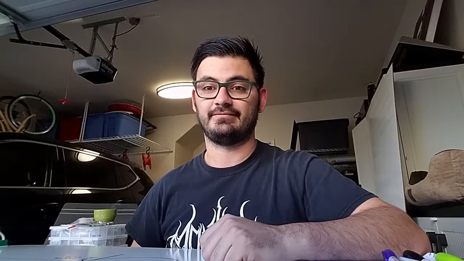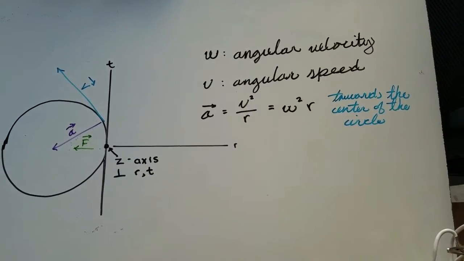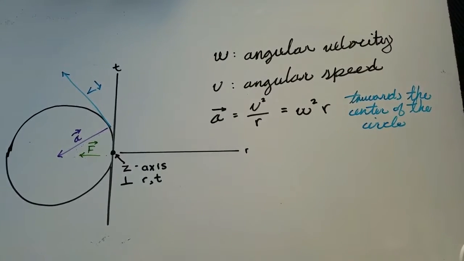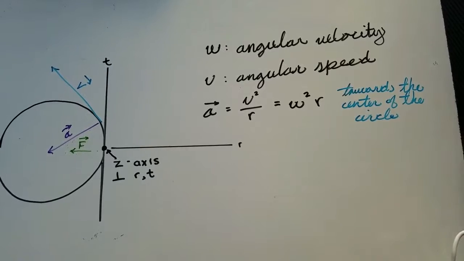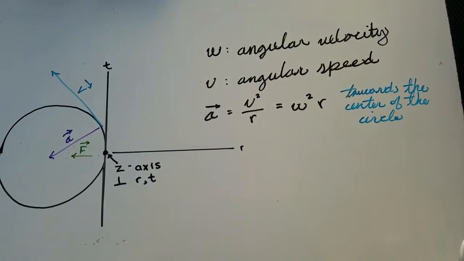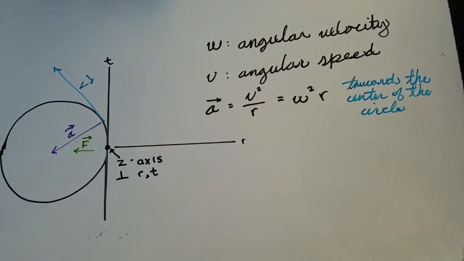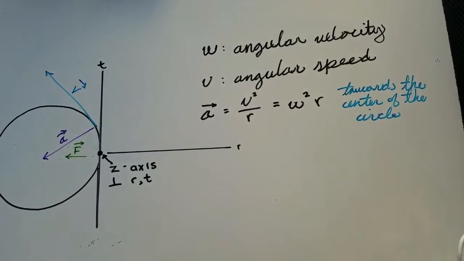To continue moving forward, we're going to have to define a few things: angular velocity, angular speed, and the acceleration vector. These formulas will be helpful in determining what the acceleration is, and ultimately what the force is on an object moving in circular motion. Angular velocity is going to be represented by the character lowercase omega. Angular speed is the blue velocity vector — the tangential one to the circle. And the acceleration is going to be equal to v squared over r, or equivalently omega squared times r.